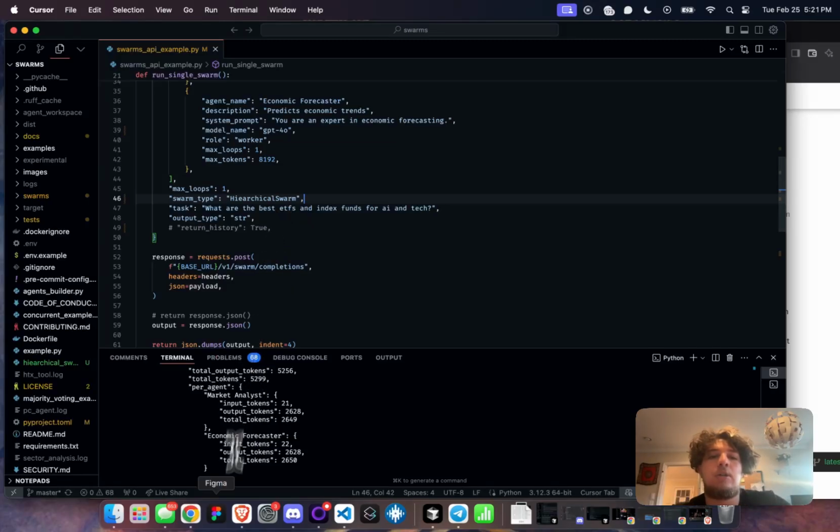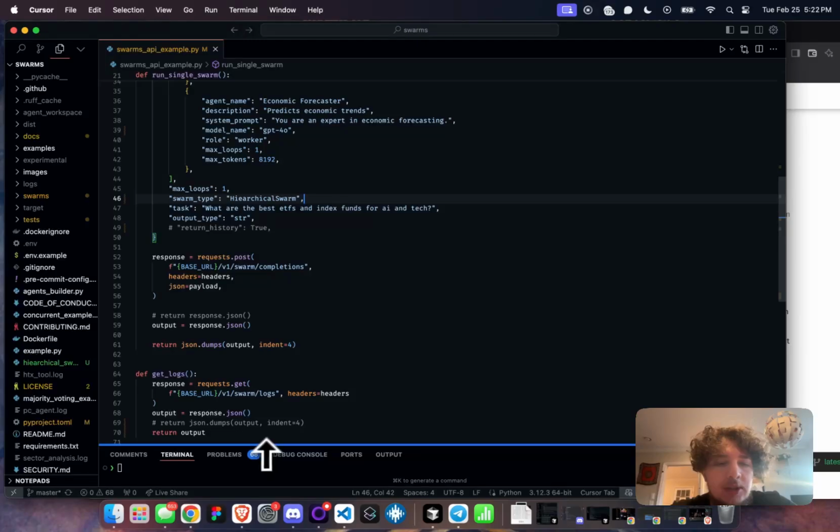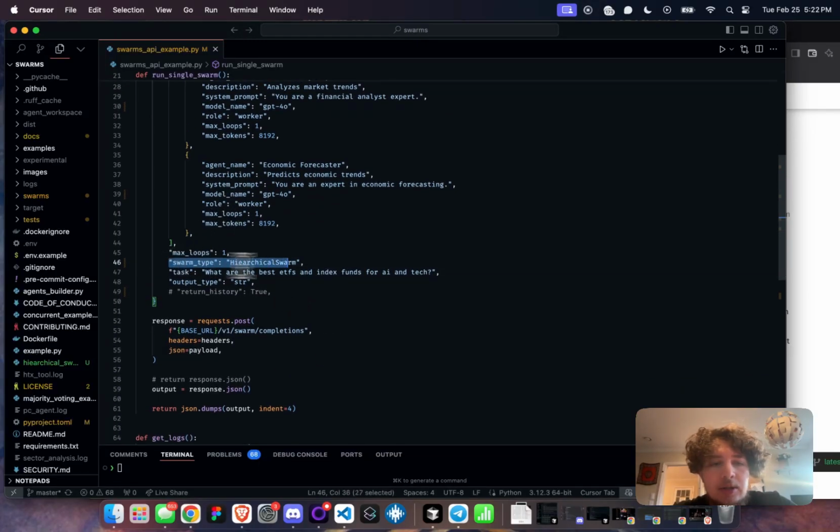So there's some architectures we have. I'll be showcasing the hierarchical, which basically the way the hierarchical swarm works is that you have a director, okay? Then you have these worker agents. The director is going to submit tasks to these worker agents. And if there's multiple loops, then it'll keep looping and going on a loop. Kind of how a company runs today. In a company today, there's a CEO, and then there's an executive team, and then the CEO says, okay, we need to do this, we need to do that, and then those respective people will then accomplish their tasks. So that's how the hierarchical one works.